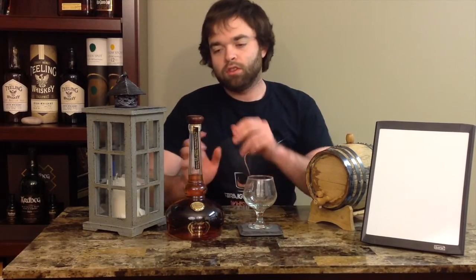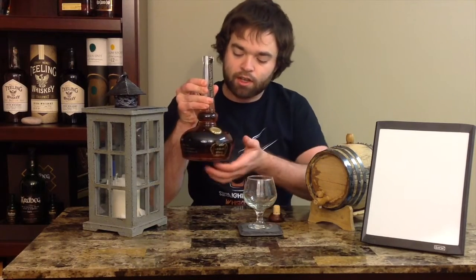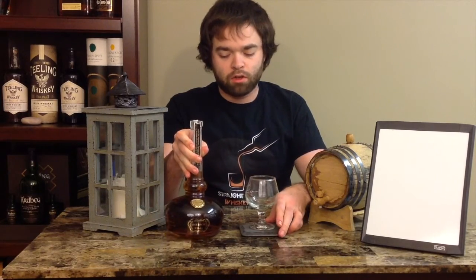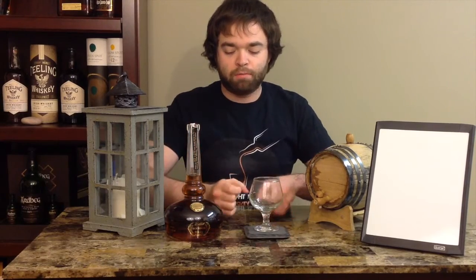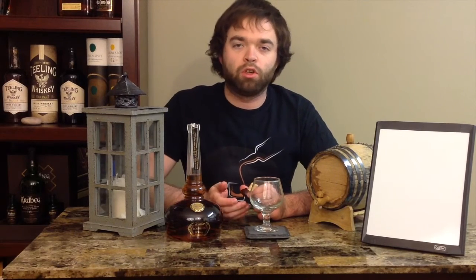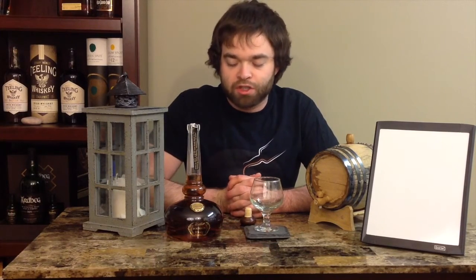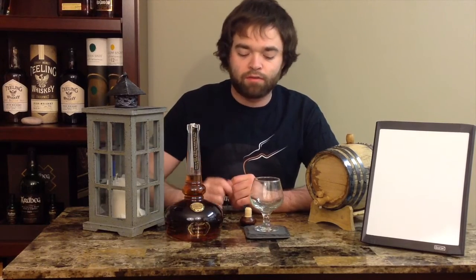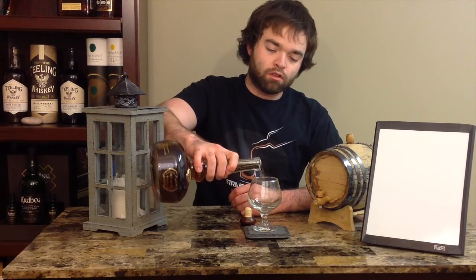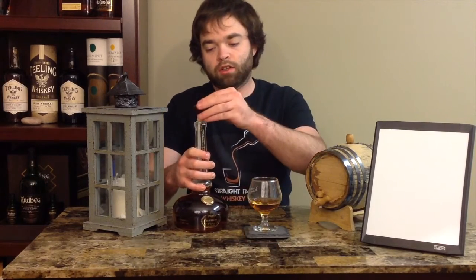So, what we obviously have here, first and foremost, is a nice little pot still glass decanter, which is very interesting, very lovely. But in terms of how the juice is made, it's going to be made first with a standard column still, and then sort of as a doubler would, at least the word around the campfire is that they use a doubler, which is a pot still, like you see here, for the second distillation. So there's that for you. Makes a nice little glug glug coming out, which is always lovely.